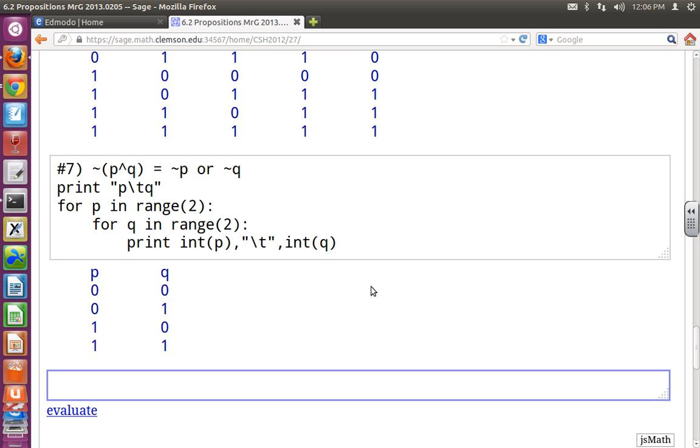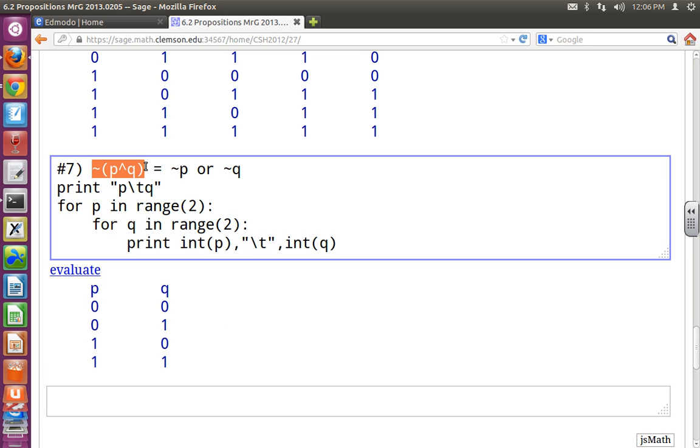All right, so what's missing? I'm starting with P and Q. I want to end up with one column like this and one column like this and show that they work out exactly the same. So what can you do next? What would go here? I want to build up from here to there. I need a not P, I need a not Q, don't I? Let's do the single variable columns first. I need a not P and a not Q based on P and Q. All right, so let's put that there.